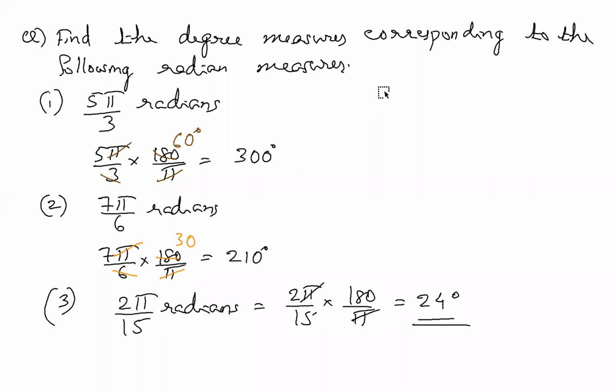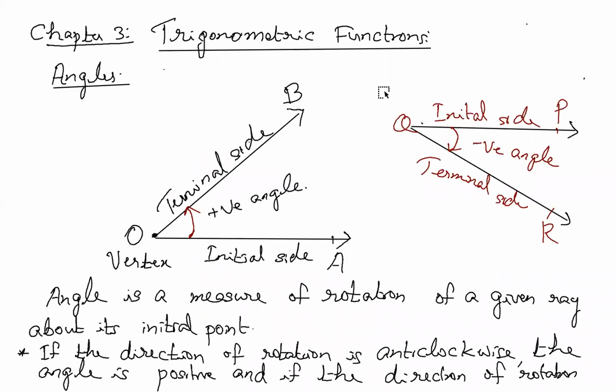Okay. So today we studied a very, very important chapter we started. Because of its importance for next year, I start this chapter every year as the first chapter. Even in some schools we do this as the first chapter. Trigonometric functions chapter. First we studied angle. Angle is a combination of two rays, initial side and terminal side. These two rays meet at a point called the vertex. When the angle of rotation is anti-clockwise, we call it a positive angle, and when it is clockwise, it is a negative angle.